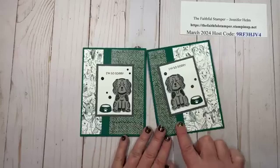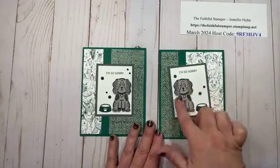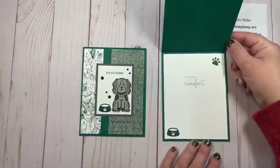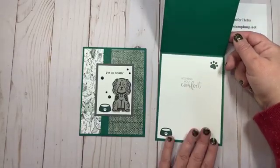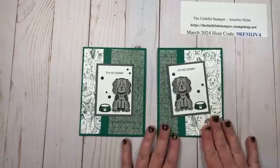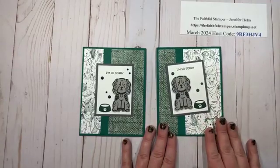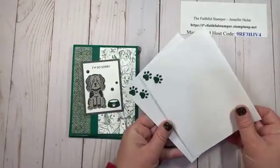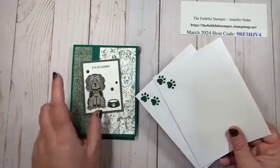Embossed cardstock for the narrow strip and DSP. Fussy cut the dog, added a little bit of matte dots. And then there you go. And I can send just a thinking of you card to someone who's lost their fur baby. Sadly, I've had to send a couple of these in the last few weeks. And of course, I can accent my envelopes with the little paw print stamps.